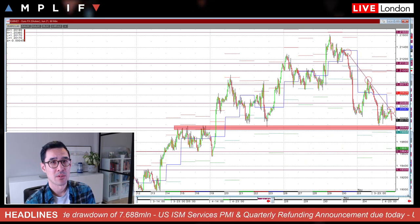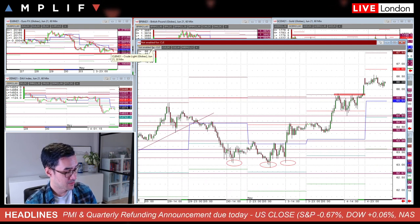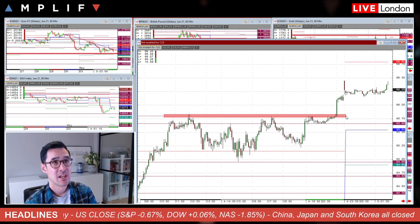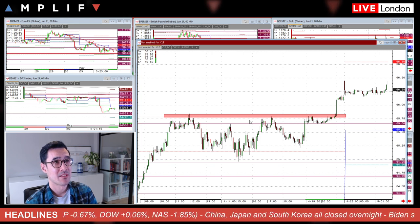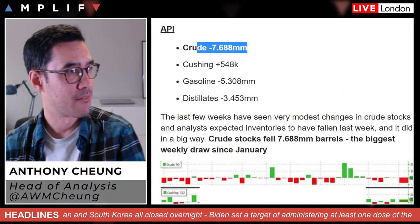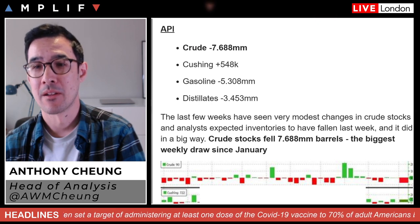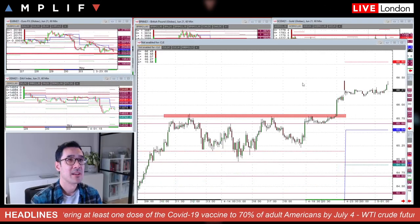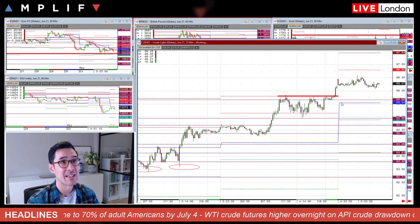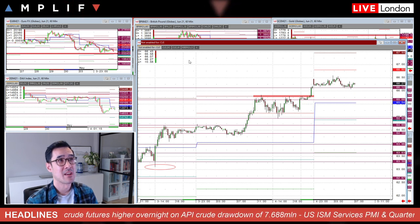The other thing to quickly look at is the oil market. We did see a bit of a breakout in price yesterday. Dropping this down to a five-minute chart, you can see this was the top end of yesterday's trading range. The dotted line was yesterday's R2 on the daily pivots, and we had a breakout at half past nine. The rationale behind that was the latest API crude inventory number, which was the biggest weekly draw since January — a multi-month size drawdown — and that caused that acceleration in price. Last night saw a pop and we drifted higher in Asia, before more broadly consolidating here as Europe has come into the market.